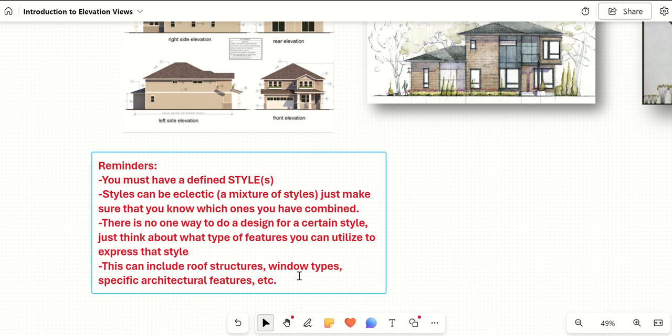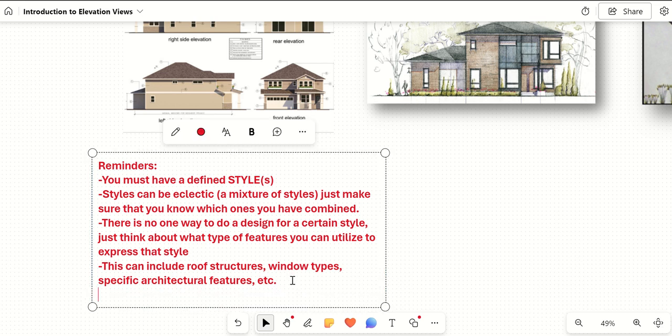And then other types of architectural features like columns or those more finer tuned ornamental things like the brackets and the cornices, and I would even add to this, what types of materials correspond to that style.